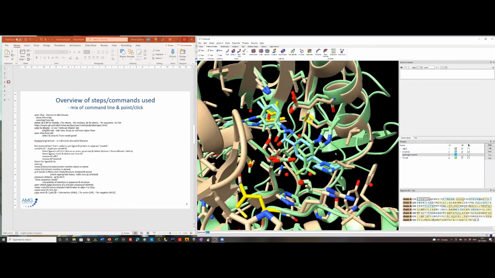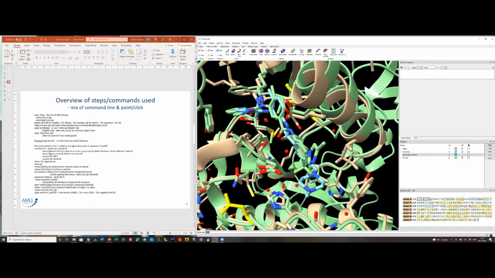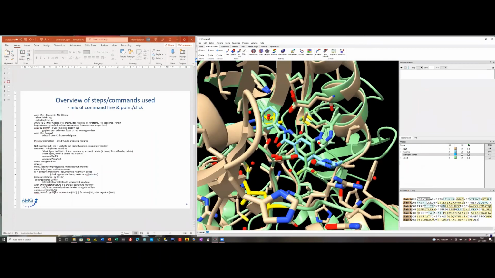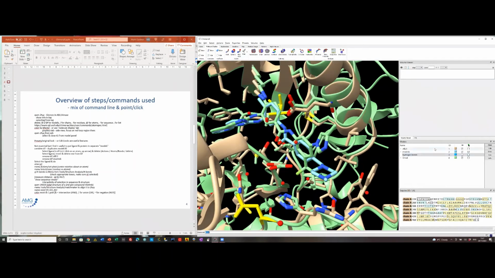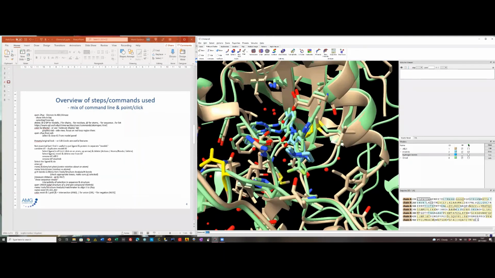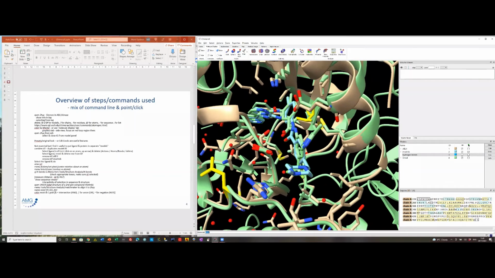You can see the overlap between imatinib, the original Gleevec, and then the later compound nilotinib, which is picked out in green along with its protein, and you can also see picked out in yellow the resistance mutations.